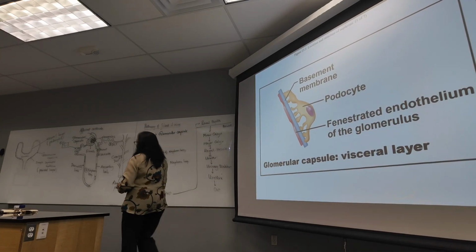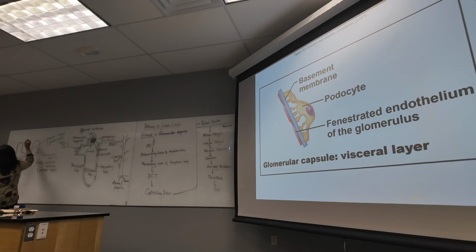Okay, so that's the visceral layer, and then you have the blood vessel. I'm only going to draw just one blood vessel. This is the afferent arteriole bringing blood in. This is the glomerulus, which is almost stuck to the inside wall of the cup like that. And then this one is the efferent arteriole, blood goes out. This is the glomerulus. Now you know that capillaries are also lined by a single layer of flat cells, endothelium.